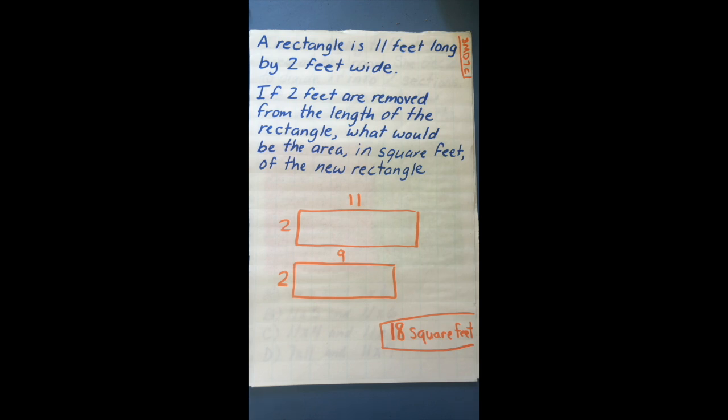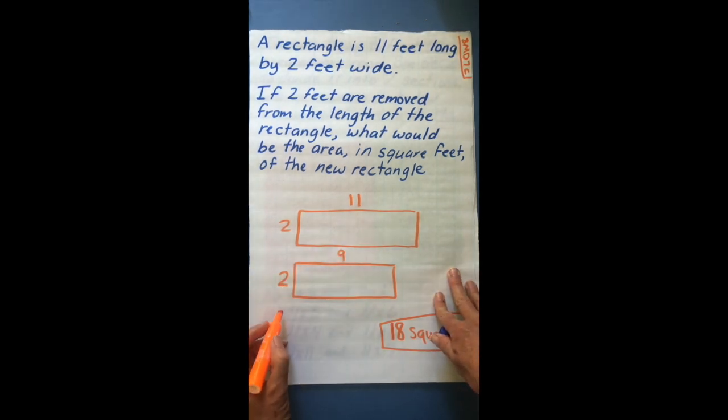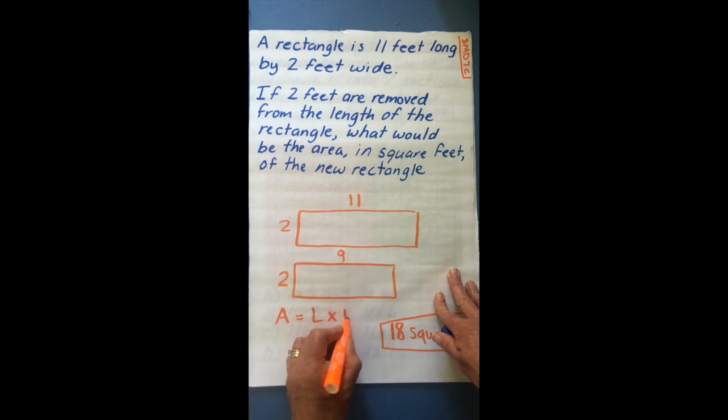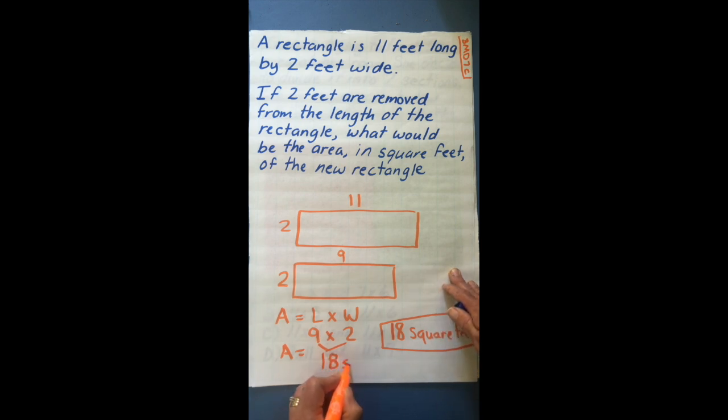So I'd think of my song, perimeter is the frame of the window. Area is squares, or length times width. I know area is the squares, or I could find area by doing length times width. So I know the length here is 9, and the width is 2. And if I just multiply these two, I get 18, which is the same answer. Of course, it's 18 square feet. Because if I drew the squares, it would turn out to be 18 too.